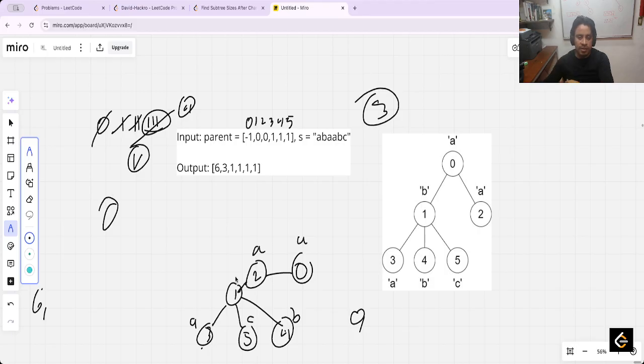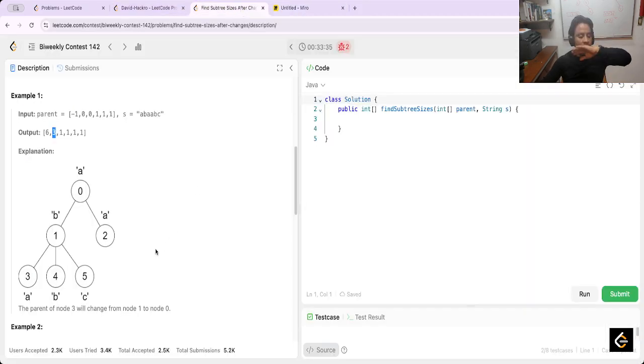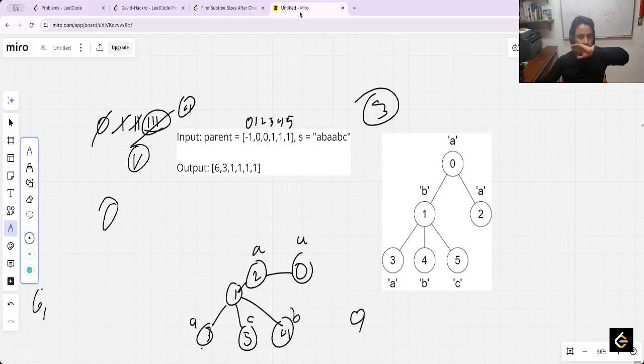Yeah, in this case, start in this, and after apply this operation, is the same.